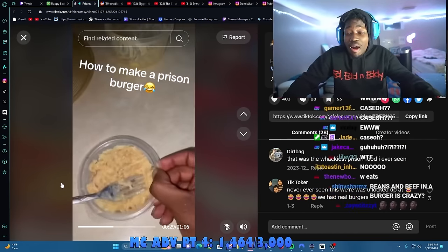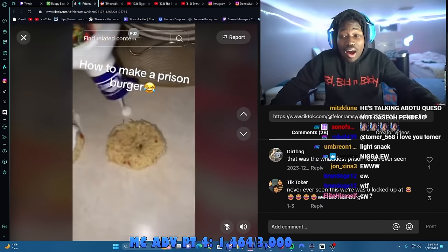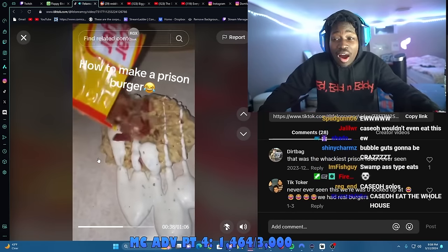Now let's proceed. Get you some good packs for the mold. Now you want to start adding your condiments. I'm going to start with ranch. I'm going to put ranch on this one too. Let's proceed. Get you some bacon bits. That's going to be your meat.